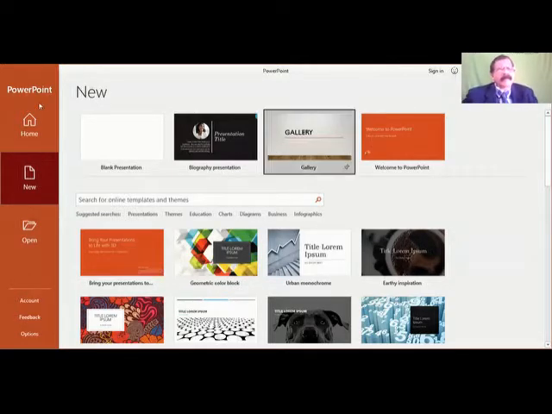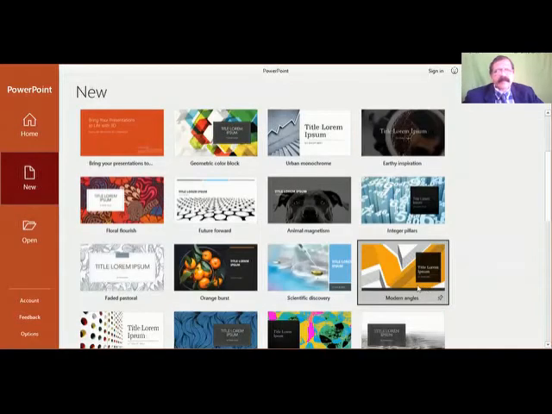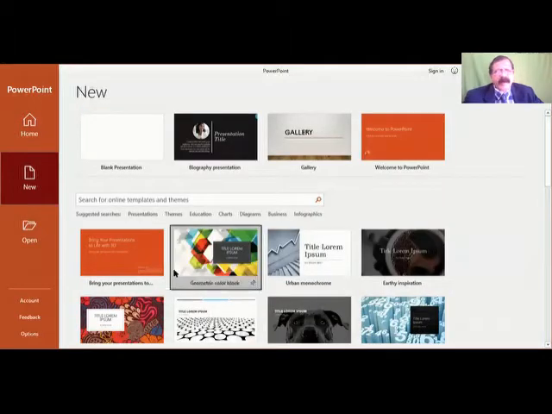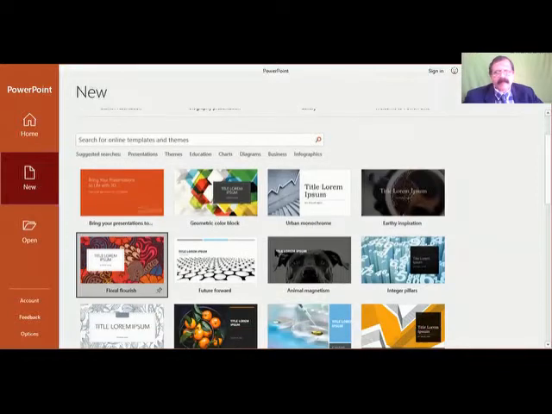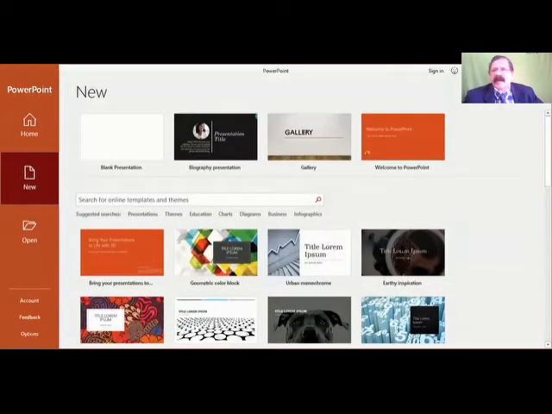So when you open, you get a lot of templates like this. You can select any template you want and start your drawing. You see, you can start any design you want. If you want a design like this, you go with this one. Anything you can select. Okay. Not only this, there are more available. You can see here. You can even search. You can click the search button and type.